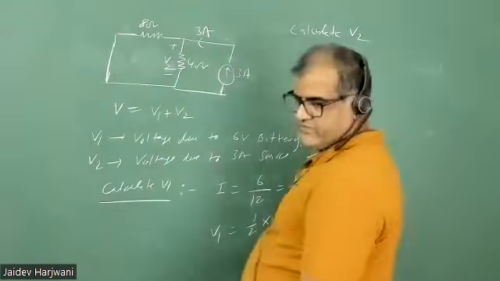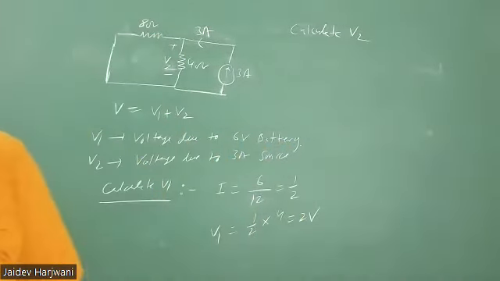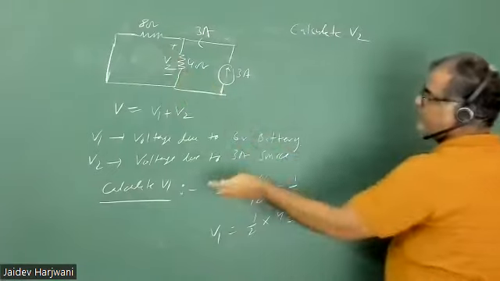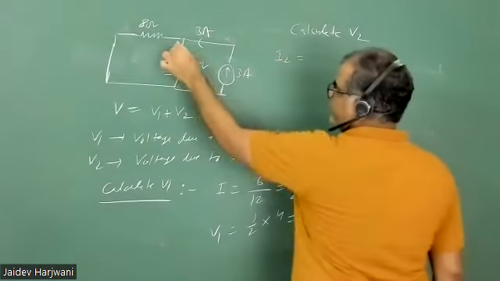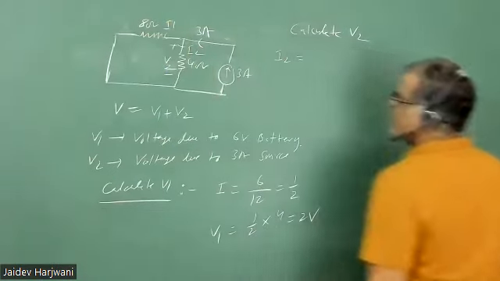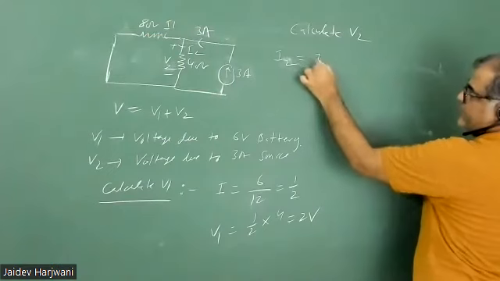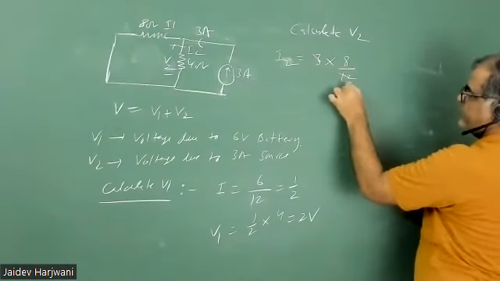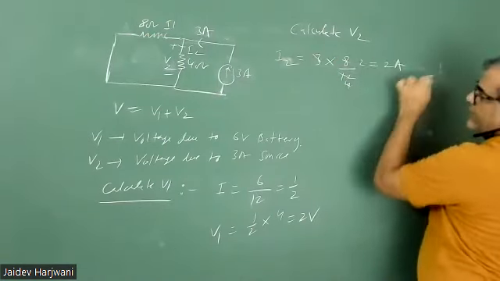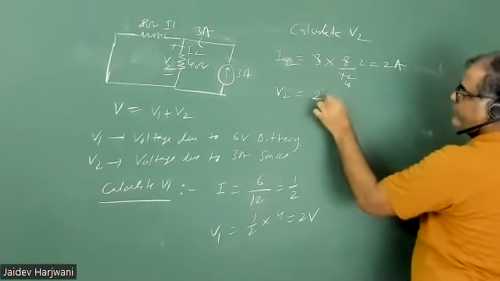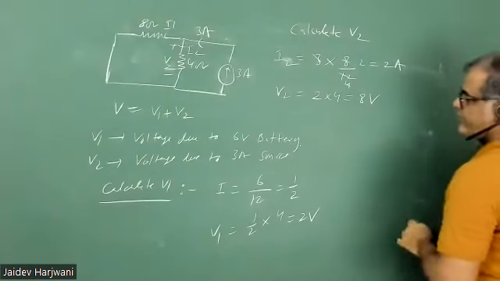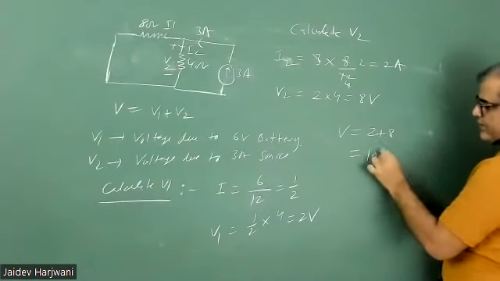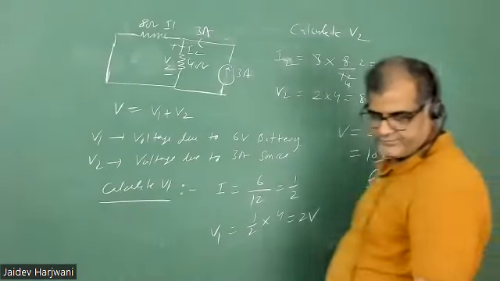Tell me, what is V2? What is the current in the 4 ohm? 2 ampere. Okay, so you want to find the current here. You have 2 branches. Say this is I1 and this is I2. Total current is 3. Sum of resistance is 8 and 4, so 12. So current is 2 ampere, and now this V2 will be 2 into 4 ohm resistance, 8 volt. And the total V will be what? 2 plus 8, total your V will be 10 volt. Okay.